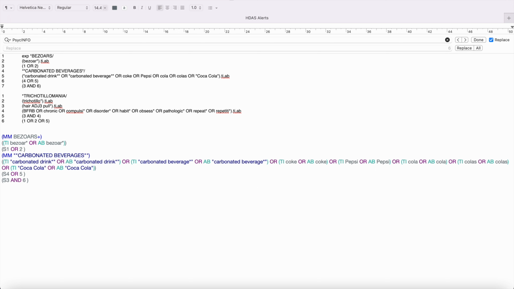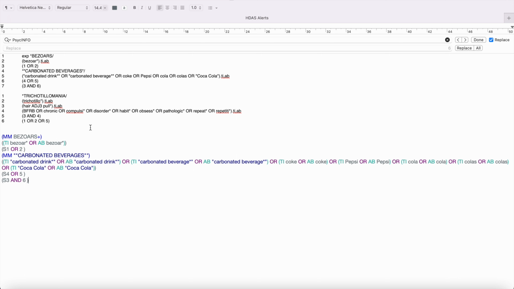Now, there is a mistake in this. I don't know whether it's obvious to you, but you'll know, I think, that when specifying a search line in EBSCO's interface, you need to prefix the number with an S. And for some reason, Polyglot Search Translator has done that with part of it, but it hasn't with the other.